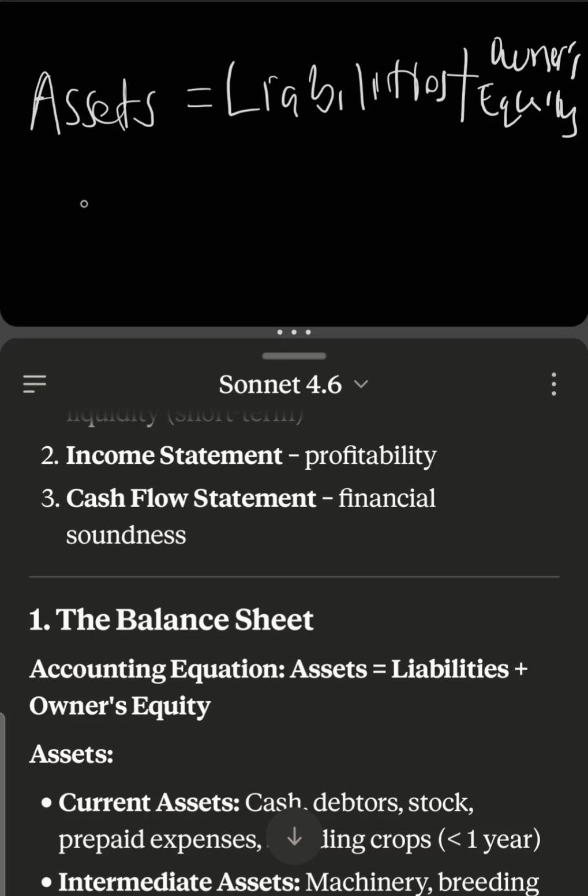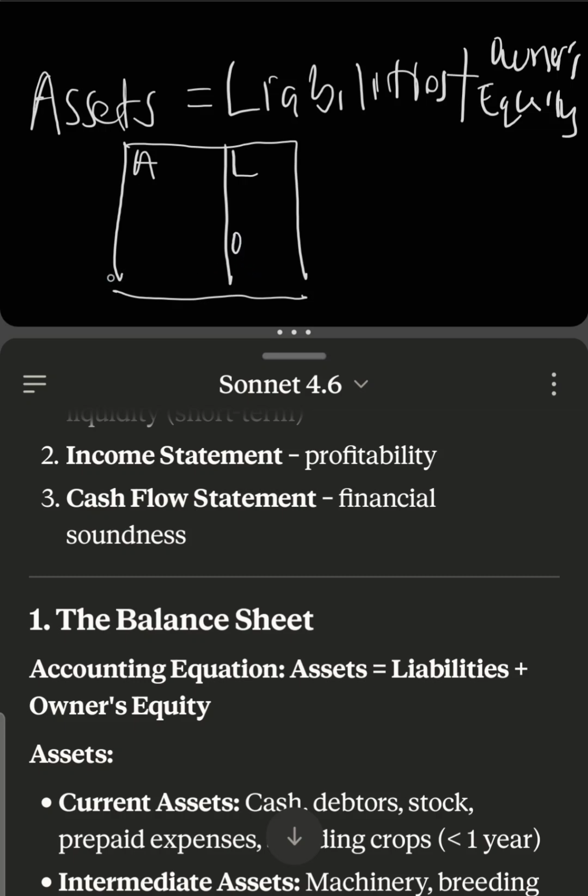So you'll find when we are doing a balance sheet, we tend to divide it in half, at least at my level, which I remember. And here you have the assets. Then here you start with liabilities, and then you end with owner's equity. But at the end of it, the sum totals of these two columns have to be equal, meaning that the assets is equal to the sum of the liabilities and owner's equity. That is what I remember.